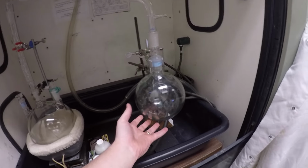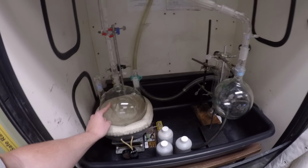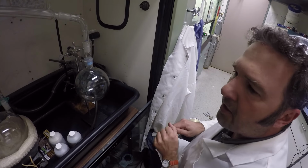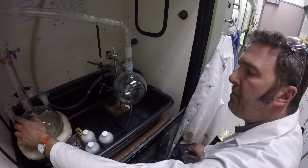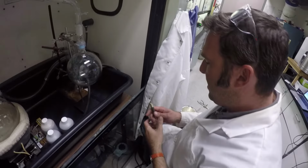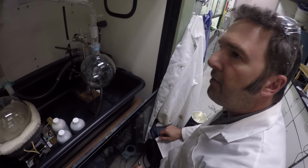So we have this giant orb, an even larger orb. How many liters is this, 5? Yeah, that's called a round bottom flask, because of the round bottom. So that's a 5 liter flask, so we could easily put most of our mercury in there. We can do most of it in one shot. It's terrific. This is just a mock-up right now. We need to put Teflon on all the joints because we're pulling vacuum on this. And I'm making a plug for the very top. We won't be able to run my thermometer, but aside from that, we will be able to do everything else that I wanted to do.